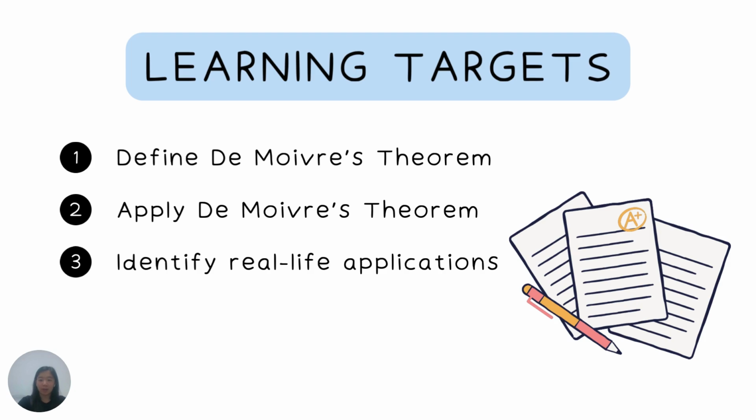Before we get into math, I want to set three clear goals for our next 10 minutes. First, we are going to define exactly what De Moivre's theorem is. Essentially, it's the bridge between trigonometry and algebra. And second, we'll learn how to apply it. I'll show how to take a complex number to a high power, like the 10th or 100th, without filling out 5 pages of sketch paper.